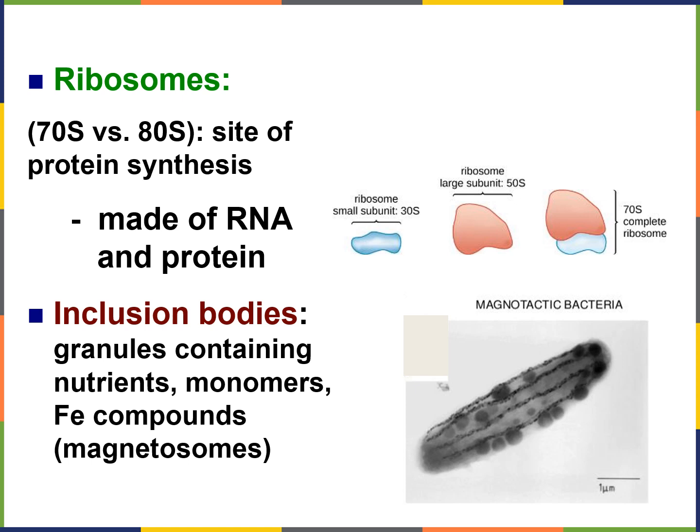You see a magnetotactic bacteria. It's a bacteria cell that has a lot of iron in it, and you can see those iron stores in the bacteria cell. So within these inclusion bodies, again, is either iron or some type of leftover nutrient: sugars, amino acids, carbohydrates, lipids, something of that nature. So that's really all you find inside of bacteria.